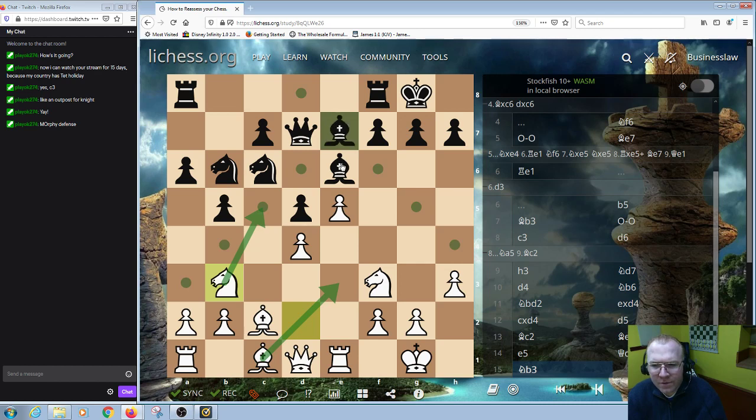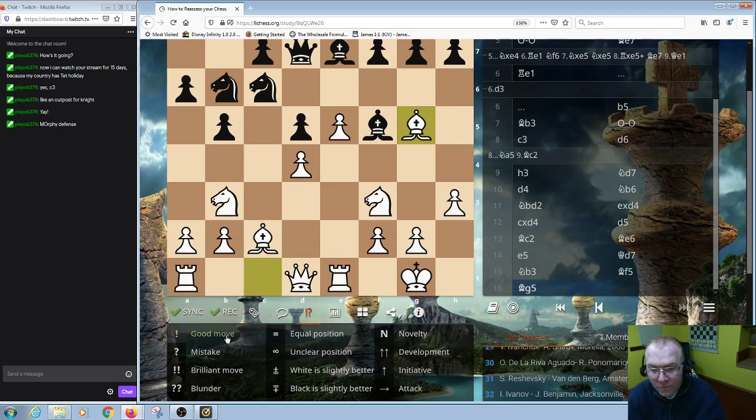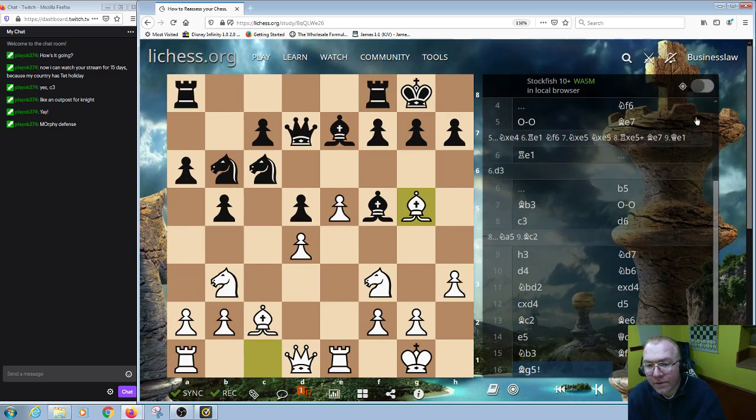Bishop f5, and then bishop g3, g5 exclam. Bishop, yep, f5 and g5. Because what are the main center pawns for white? They are on dark squares, right?